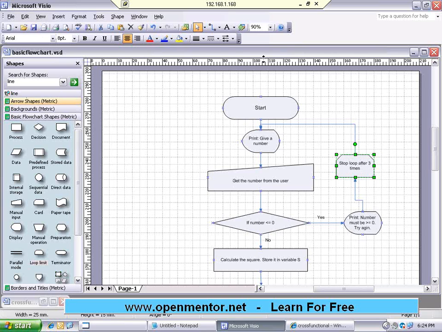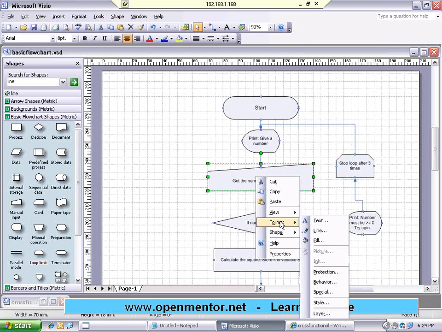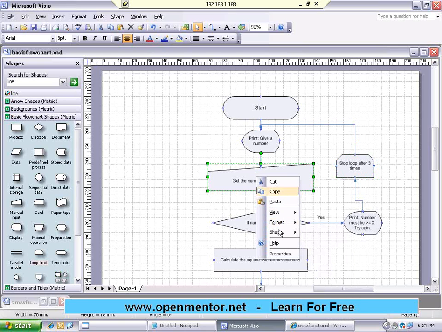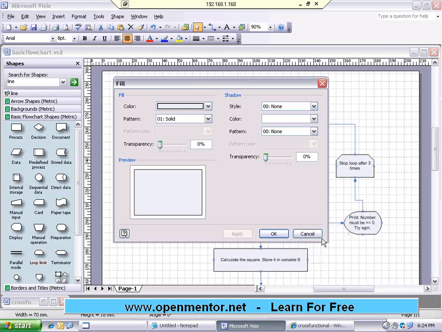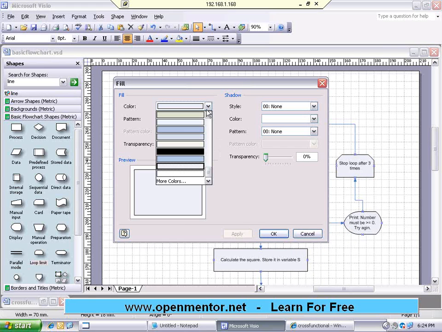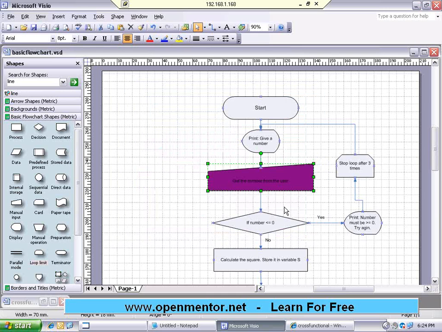Okay, great. Any other question? Someone has asked, can we fill color? Same like Word, right click, format, fill. What is the color you want to fill? I want to fill with this color.